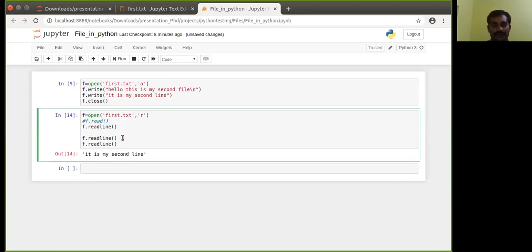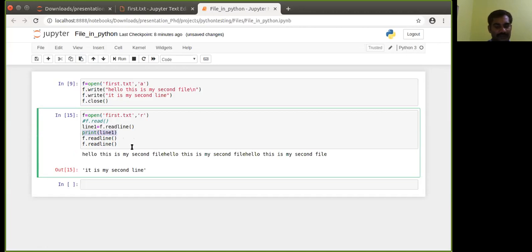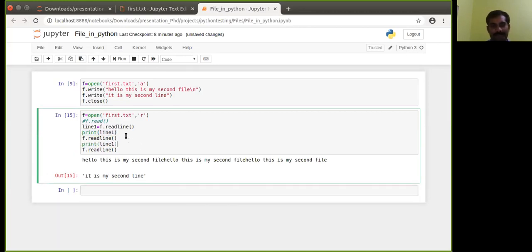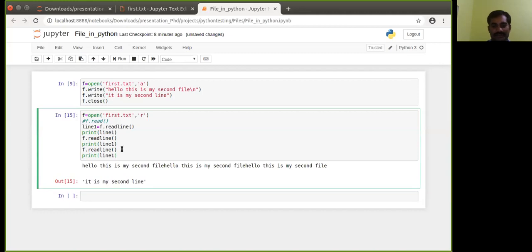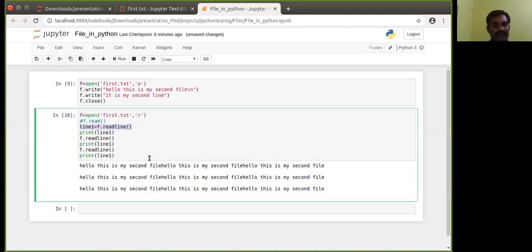If you want to see all these lines, then give it in line1 and print this. Use this 3 times since we want to read 3 lines. Sorry, because line1 is continuing only, here I have to change.